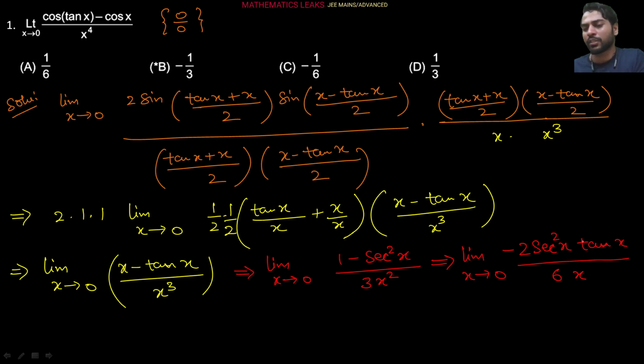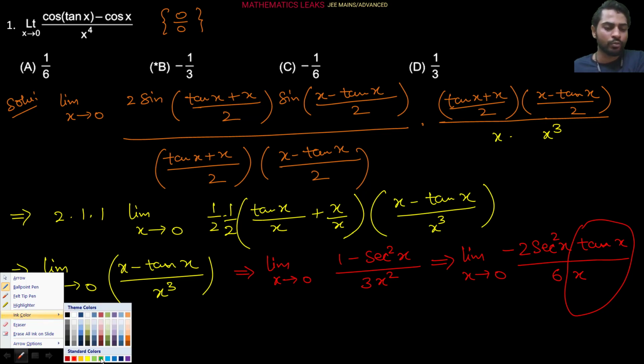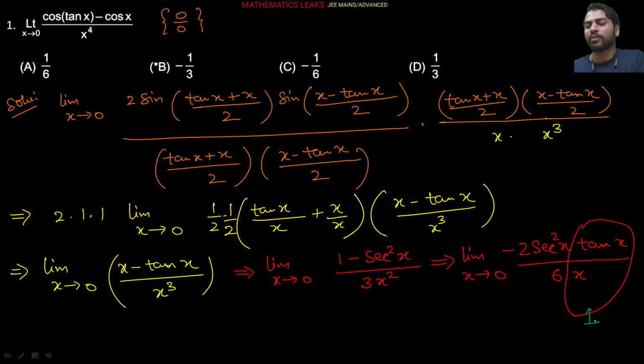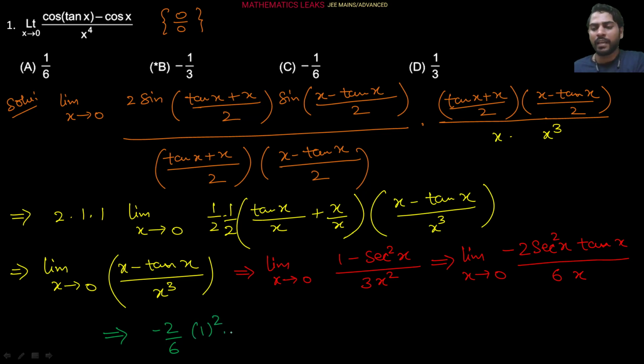Now here x tends to 0, tan x upon x. Just focus on that one. That is again standard, frequently used limit. That is equal to 1 everybody, that is equal to 1 only. So no need to mention here. So that will happen. So just observe, that is minus 2 by 6 and then secant of 0 square, secant 0 is 1, so 1 square it is only, and tan x upon x, x tends to 0 is 1 here. So that is becoming minus of 1 upon 3 everyone, minus of 1 upon 3. So which option is correct here? B option is absolutely correct.